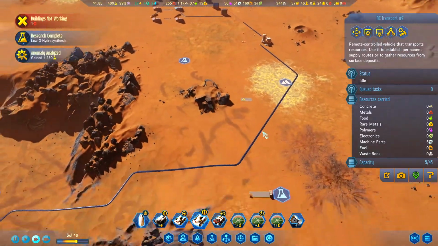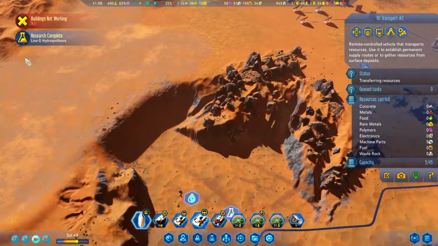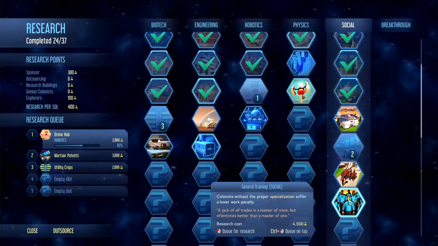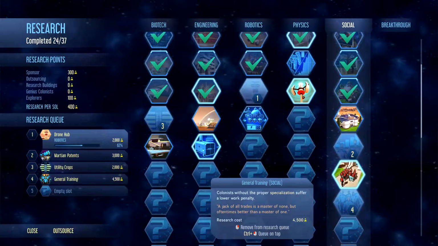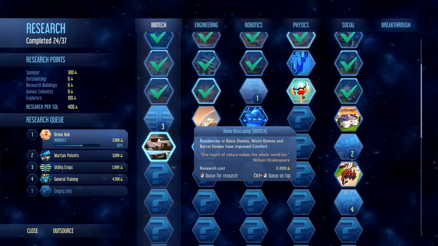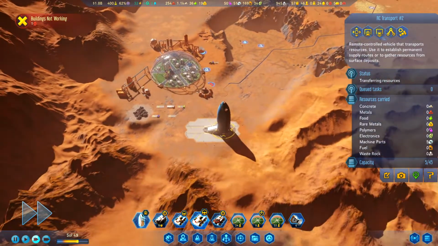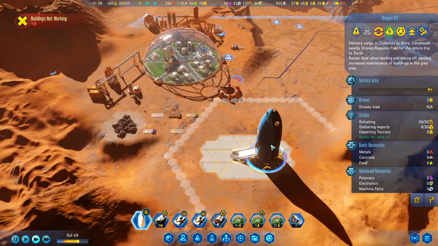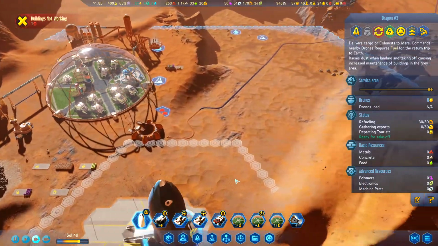You come down. Research complete. Load up this concrete. Analyzed. There you go. Got some more research. Good. And let's see. Colonists without the proper specialization suffer a lower work penalty. We'll take that. Medics and security officers have more performance working in their specialty. A bit more comfort. Okay, I want that. Okay, good. You don't have any rare metals yet. Okay. I'm not too worried about that per se. I need concrete. Stat.